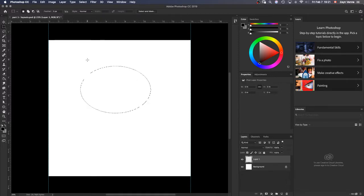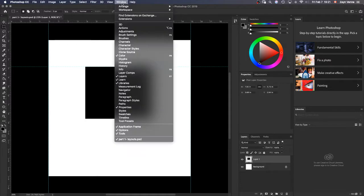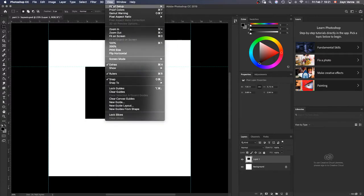Oops, let me make a square. Nice, simple, easy square. You'll see that these guides want to snap to the edges of that object. To turn that off, it's under your View, and then Snap.